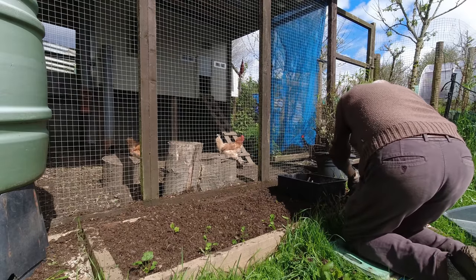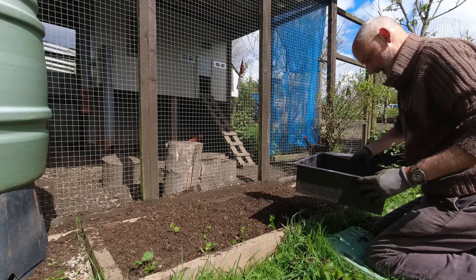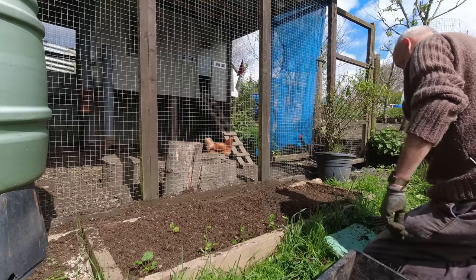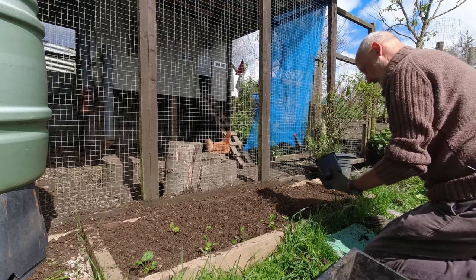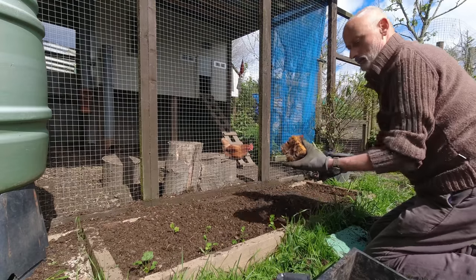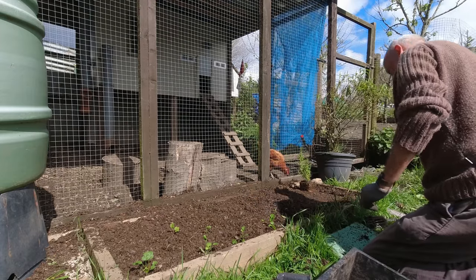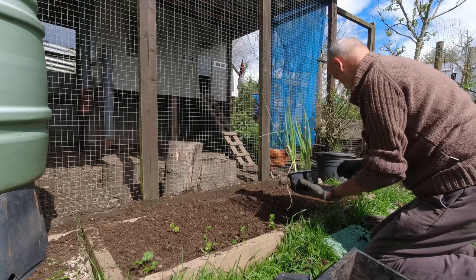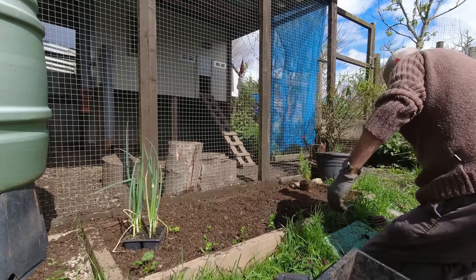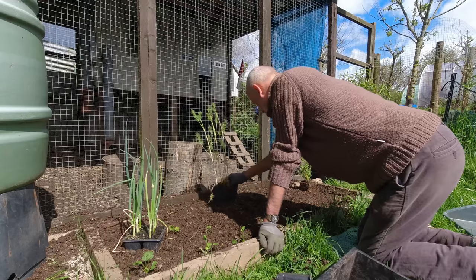There's just enough coriander to do the whole front row, and there's just some celeriac left in the tray now, which can stay. We've got a nice rosemary which I managed to get from a cutting — wow, look at that root system. I'll tease that out a little bit. I think these Welsh onions I'm going to put in as a clump — they're reasonably high, so about there. Then this dill, which is extremely tall, can go right in the back, evenly spaced across the back.